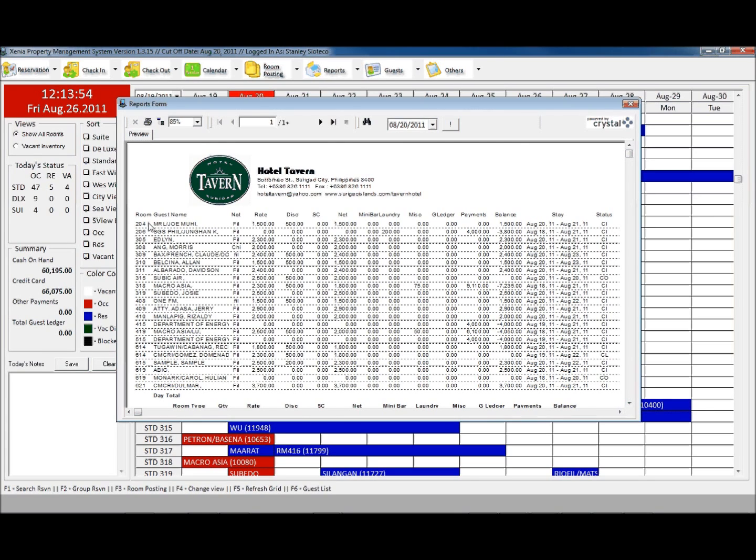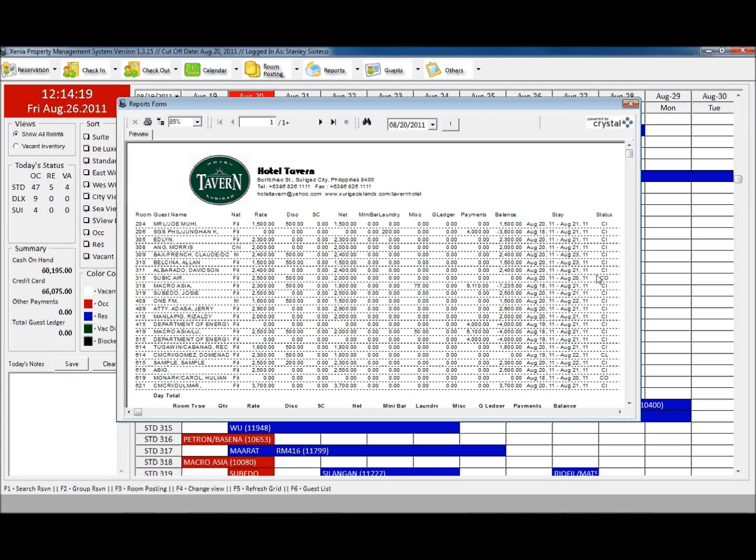So it has the room number, the guest name, the nationality, the room rate, if they have a discount, and the net, if they have minibar charges, laundry charges, miscellaneous charges, guest ledgers, payments, the balance in each room, and the stay. For example, this one is for 3 nights, and the status.